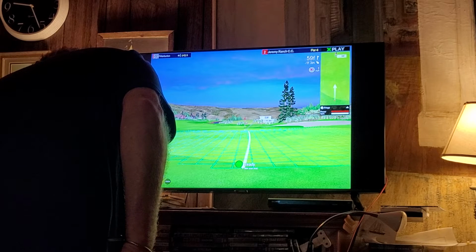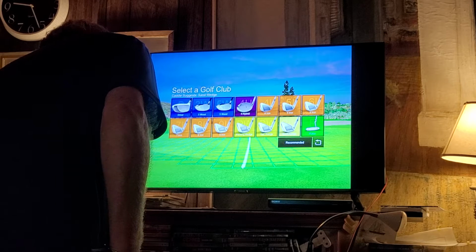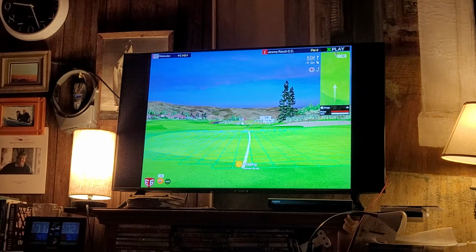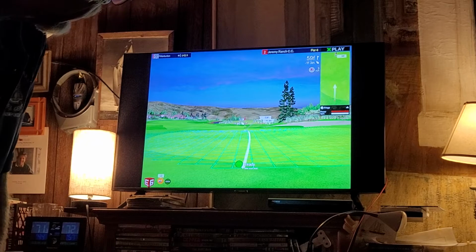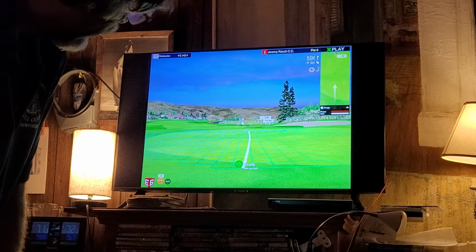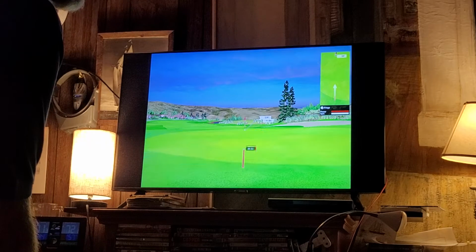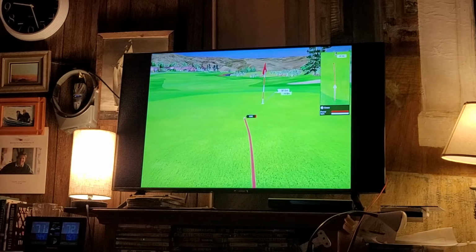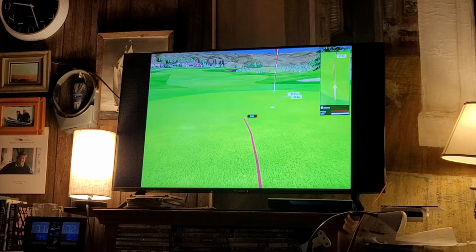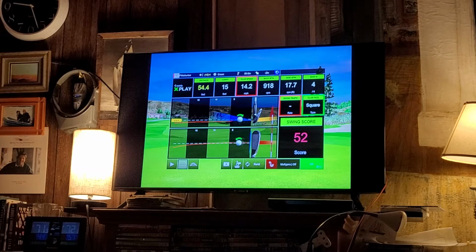Let's take a 5-iron and we'll just chip this down. Ready. There, nicely. A little Raymond Floyd chip. Ready. Six more inches, it would have been happy in the old happy zone.